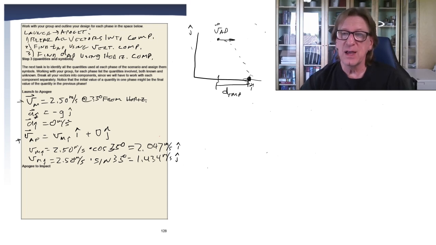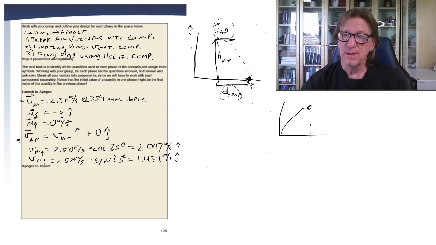So if I have my initial velocity here and I have a position here, okay, I don't have the final velocity and I don't have any way to get the final velocity, but I do have a way to get the height of apogee, don't I? Not from this problem, but from the previous problem. So if we look at our height here, that's still the height to apogee. And I know the time it took to get there. I even know my velocities. So I can use either one of my equations. I can use my vertical equation here, this is going to be j hat, to figure out what that height of apogee is going to be. Okay? So that's going to be our plan.